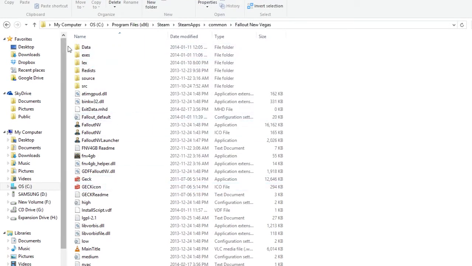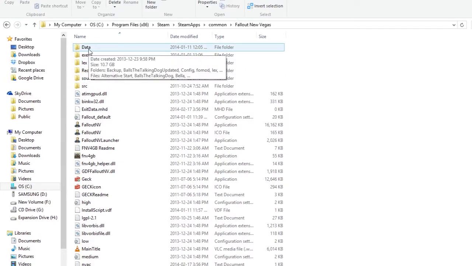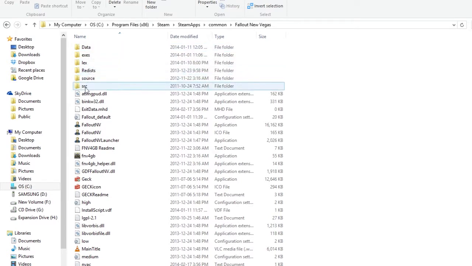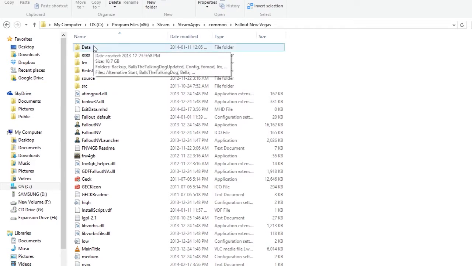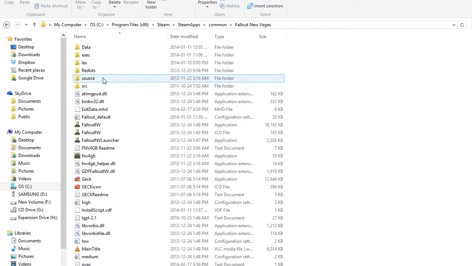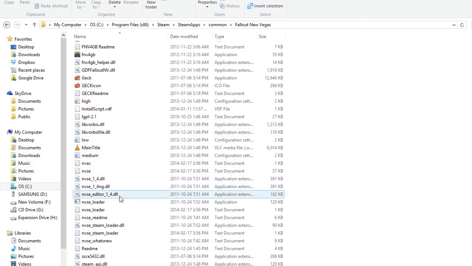So, breaking down things. In your Fallout directory, I'm just going to explain this and show it at the same time, because if not, I'll be here all day. The data folder is pretty much where every mod is going to be located. Anything that messes with your launchers, or what happens before the game starts, or how it runs, will all be in the main folder. Like New Vegas Script Extender extends the scripts, so it overhauls the engine or something like that. So it gets placed in here.